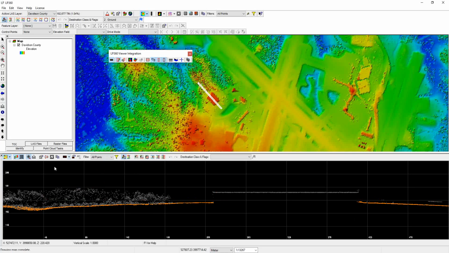If I want to change the thickness of my profile, I can modify the profile depth here. If I wanted to make this a little bit thinner, I can enter a value here and thin it up a little. Because if you make your profiles too thick, it tends to get cluttered. You're not really visually going to be distinguishing what it is that you're looking at.